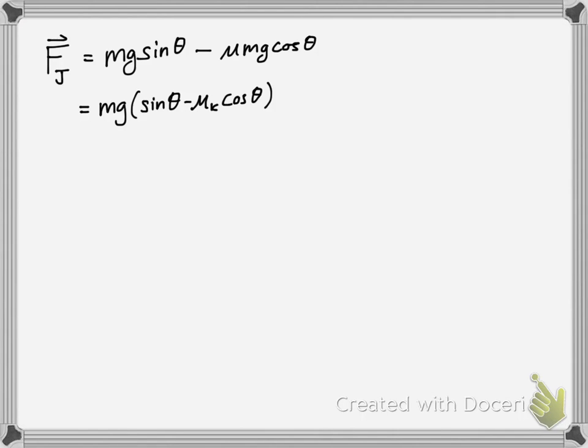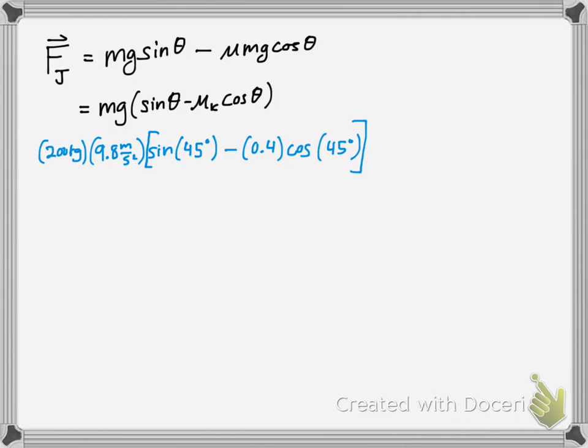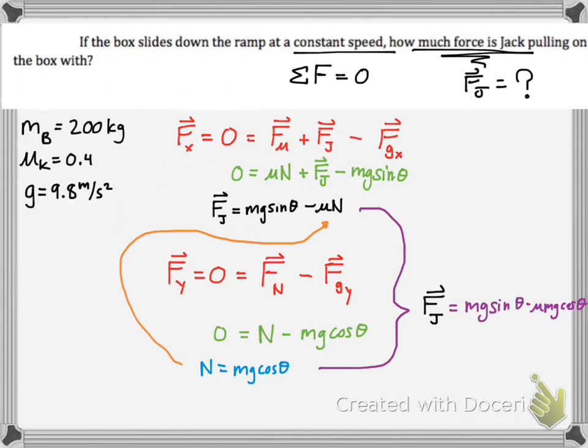Mass is 200 grams, remember. Gravity is 9.8 meters per second squared, and the angle that was given in the problem was 45 degrees. So even if you messed up the sine and cosine in this case, which is a very common mistake, you'll actually still get the same answer, because the sine of 45 degrees and the cosine of 45 degrees are the same, radical 2 over 2. So you'll be okay, but make sure you do not mix up the sine and cosine when you're doing problems in the future. And you'll get an answer of 832 newtons. That's how much Jack is pulling on the box.